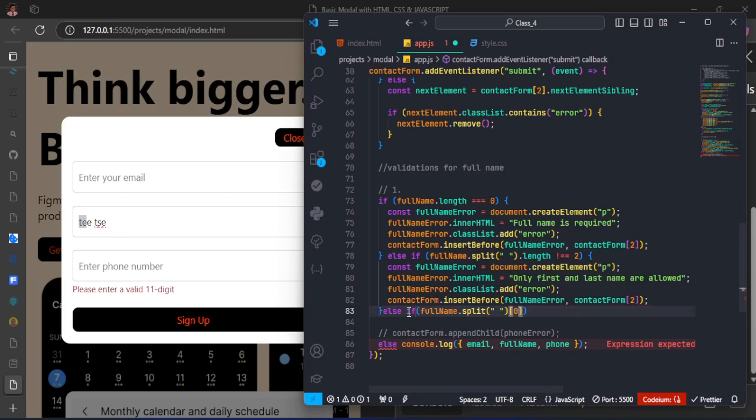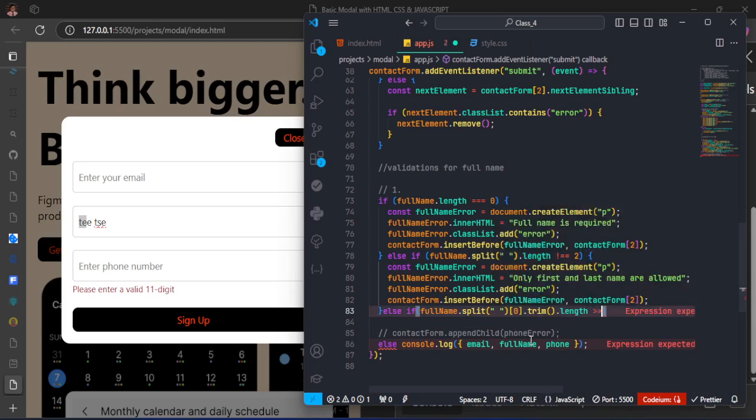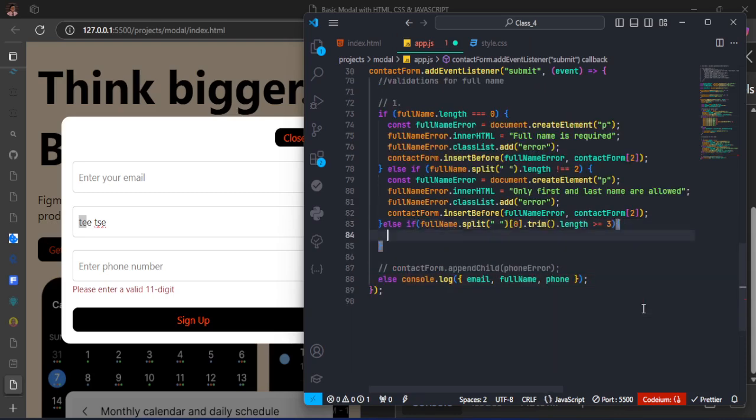So how do we take the first one? By using 0. Then after taking the first one, we can trim it, and after trimming it, we get the length of the stuff, and it must be greater or equal to 3. So the minimum is 3, it can't be less than 3. So this is the first one, and we can actually handle this one like this. By just telling them that they are giving us an invalid first name. So if their name is not greater than 3, that's what we need to do here. We need to negate the stuff. So if it is not greater or equal to 3, can you guess how can I represent this thing? How can I represent not greater?